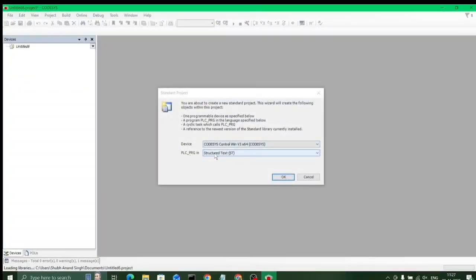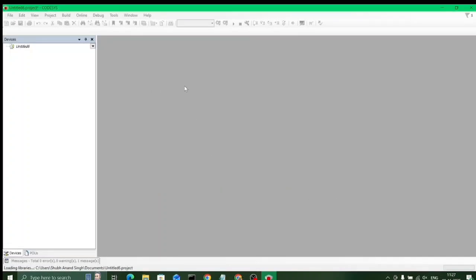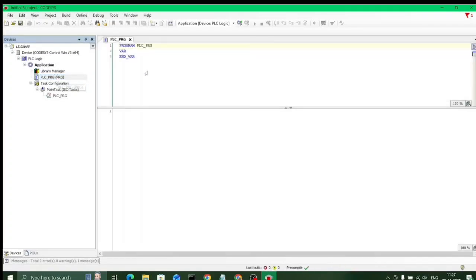Here we will select structured text. We have all the programming languages used to program PLCs, but we will select structured text. Our programming interface is opened. We double click PLC program, and now you can see there are two blocks.